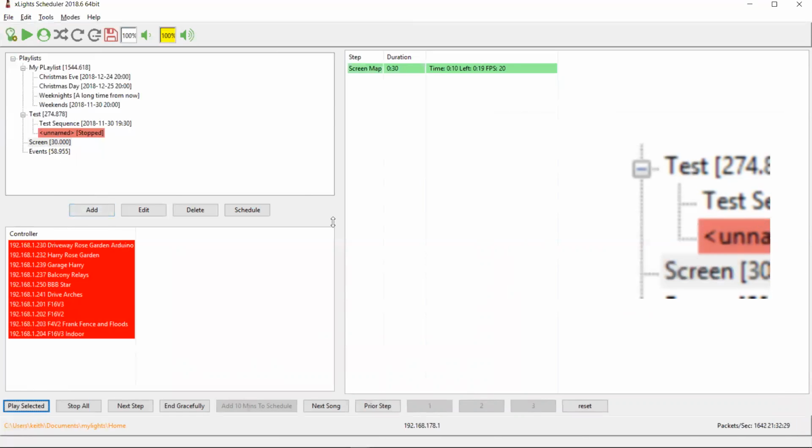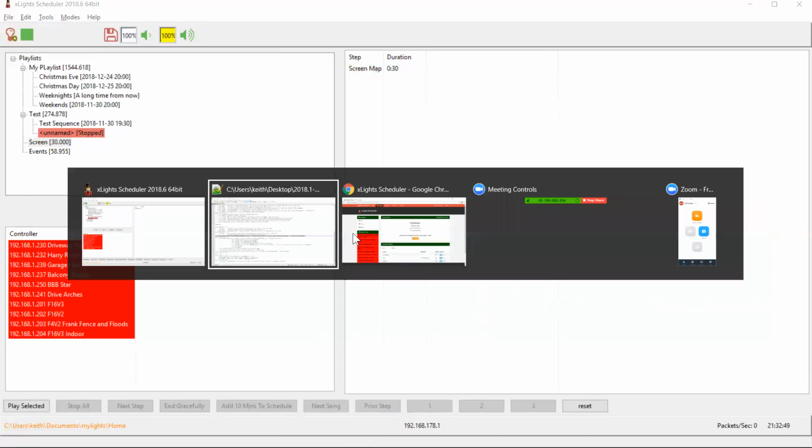So it's a potentially very powerful mechanism for displaying arbitrary data in real time, and that can be anything. You could take a live feed from anything, from Facebook or whatever else, and put it up onto your show, and it will rescale the images and display them. So that's what that one's all about.